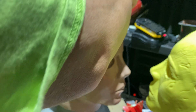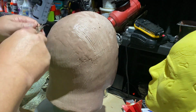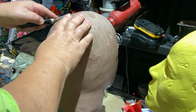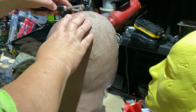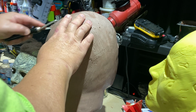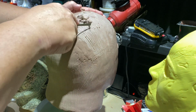I had to sculpt this. I shouldn't be pulling over from that side. What I want to be doing is this way. Now I'm standing directly behind the sculpture to make sure that the shape stays like a head, like a human head, and preferably Shatner's human head. That is a task in itself. Believe me.